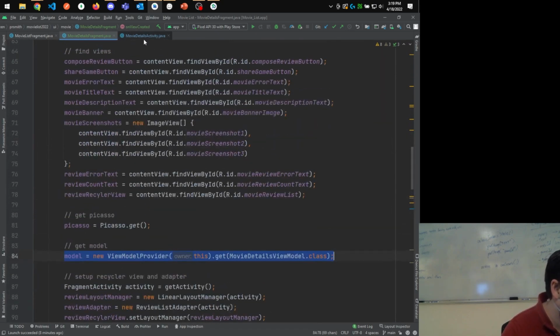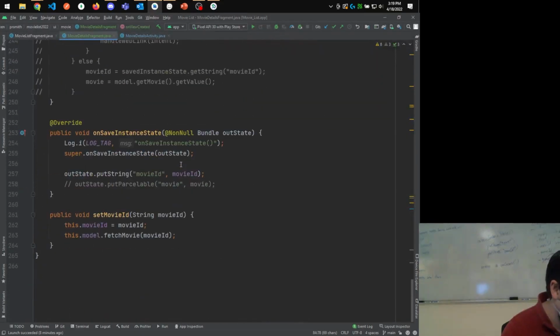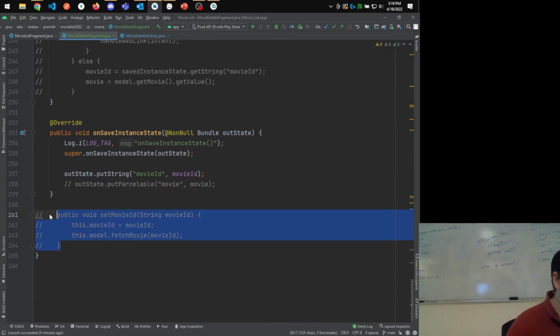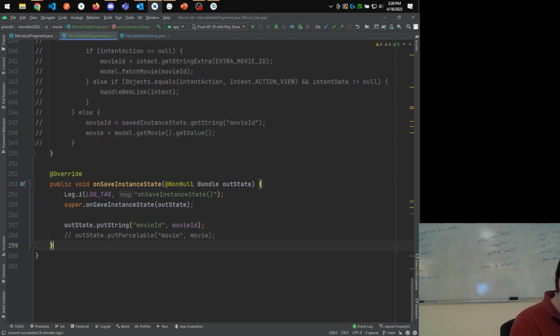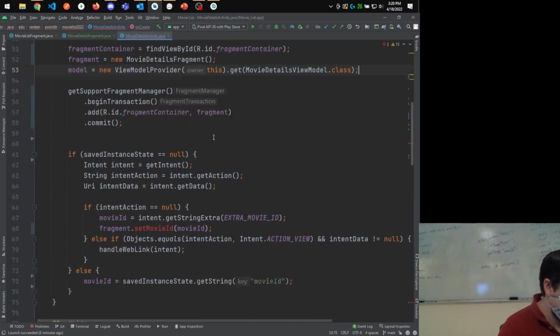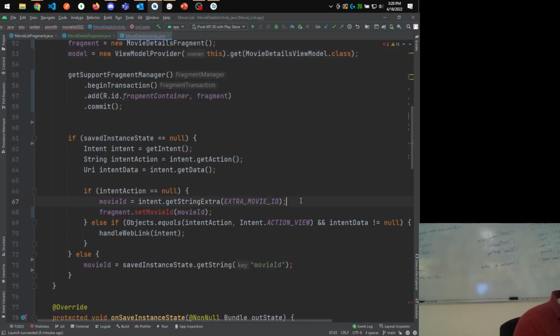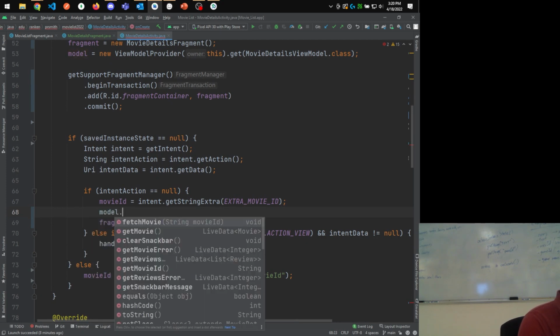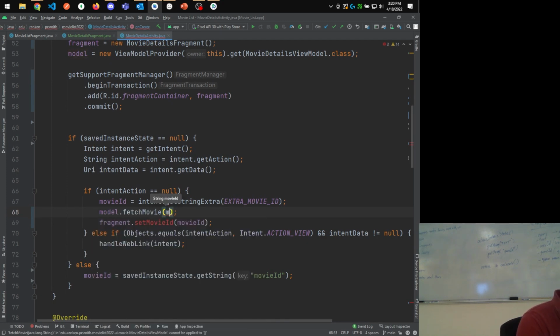Okay, so on the fragment side as well, I'm actually going to just take this method out. And so I won't have the set movie ID method. That's gone. And so what I'm going to do instead is here I'm going to say model.fetchMovie, kind of like we had done before.